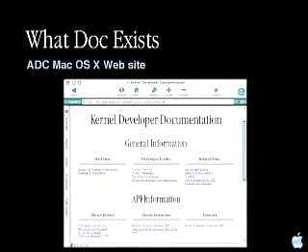So now we get to what might be real interesting for some of you. What actual documentation do we have at this point? First of all, you should be aware that at this time there's two places to go when you're dealing with Darwin-related information. One, of course, is the Darwin site. The other, though, is the ADC Mac OS X website, where we have a whole kernel page of information that you may or may not be aware of.